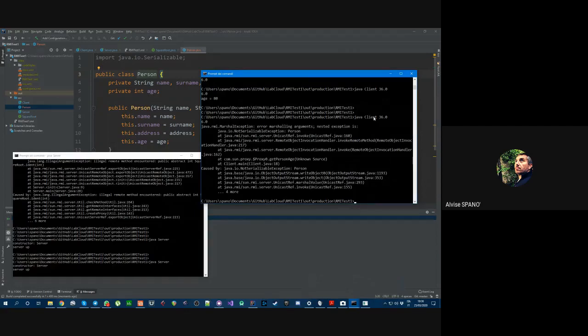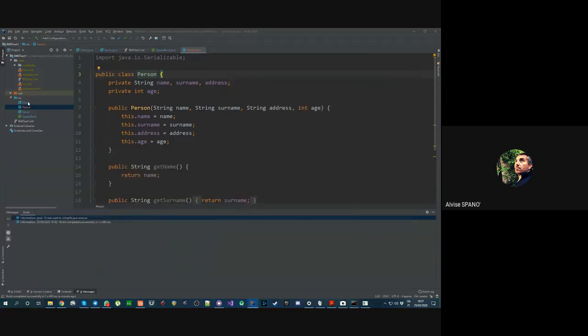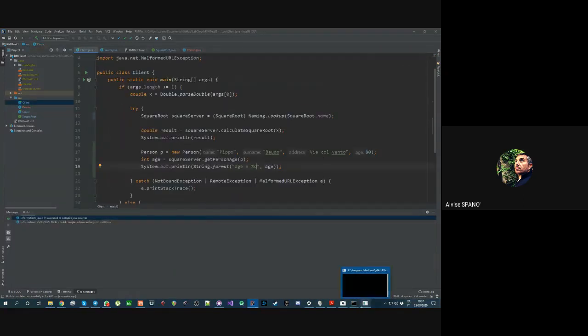Look very carefully. I am calling client with 36.0 as argument, and it replies to me 6.0. So it is not the client not working. It actually works until here, and it works even here. But what doesn't work is this invocation.